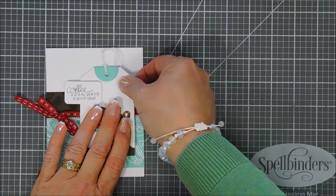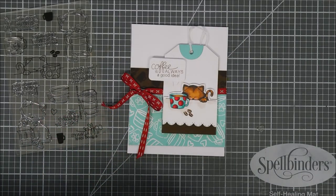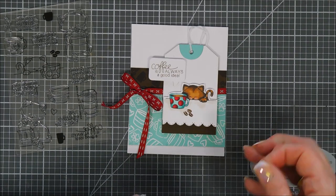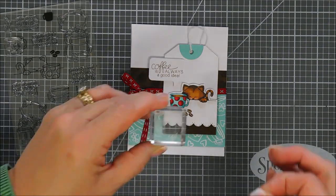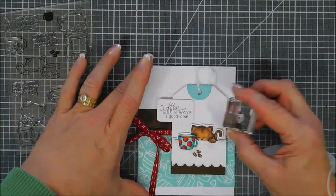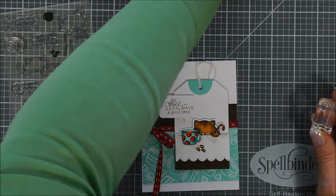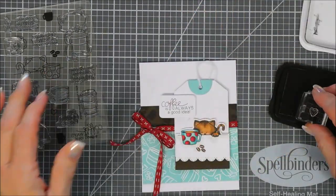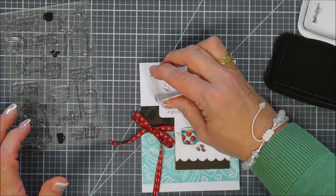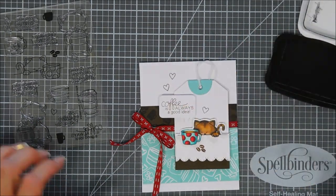Now originally I was going to add some red sequins, but I thought since we had that little heart in the stamp set, we'll add a little love to our card. So I'm taking that little heart, we're going to ink it up with some Memento Tuxedo Black ink because I'm going to use the same Copic markers that I used for the polka dots on my coffee mug. We'll stamp one above Newton's head and then two above the sentiment here.